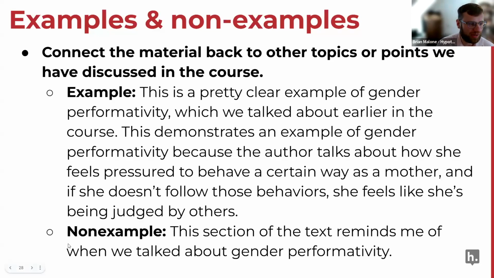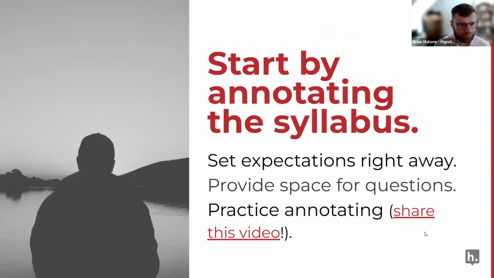And a non-example of a meaningful annotation might just be, this section reminds me of when we talked about gender performativity. It's doing the work of making a connection, but it's not really substantiating the connection in any way. So your annotations can teach students how to build meaningful connections to the text in these ways.